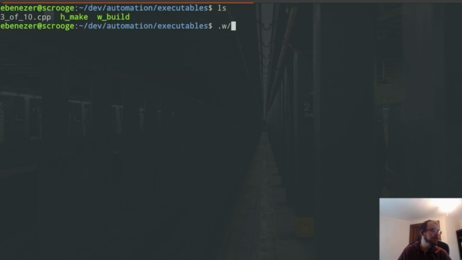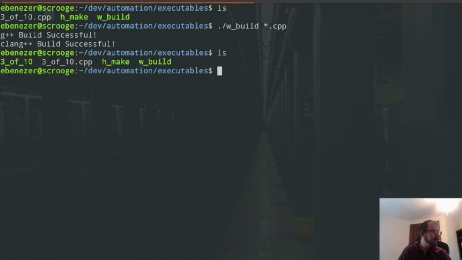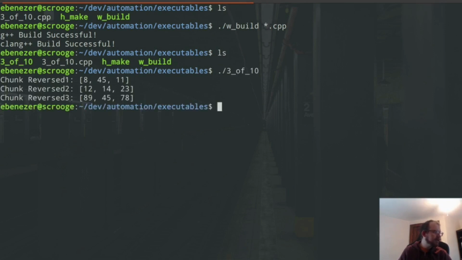And now we want to do wbuild. If this fails, I might have to go look at what's up, but let's see. Can't type. There we go. All.cpp. Okay, G++ successful, Clang successful. Now we look, and there we have it. Oh, okay, so I have the all.cpp set up to actually build it with this. Okay, that's nice to know. That's good to know, and that's great. So let's run it, and it works.